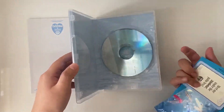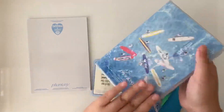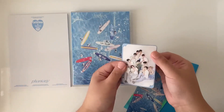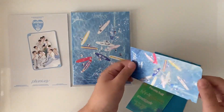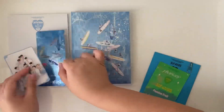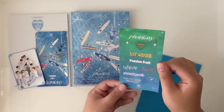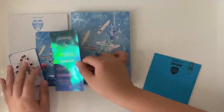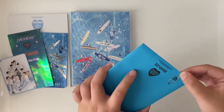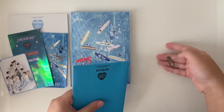We have here the CD. This is the photo of the beach — very, very pretty, I love it. And we have the group card. And we have a stick — is this a bookmark? This is a bookmark. A holo bookmark. We have a sticker sheet, this is holo as well. Very nice. And then we have here another bookmark — a surfboard bookmark.